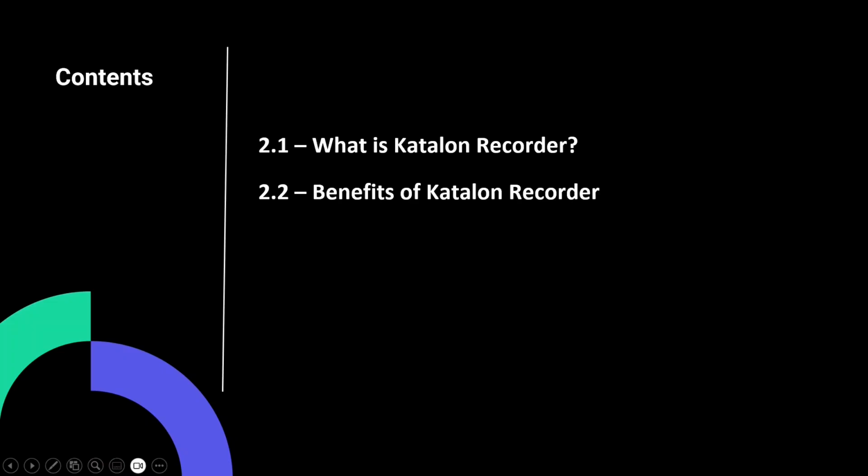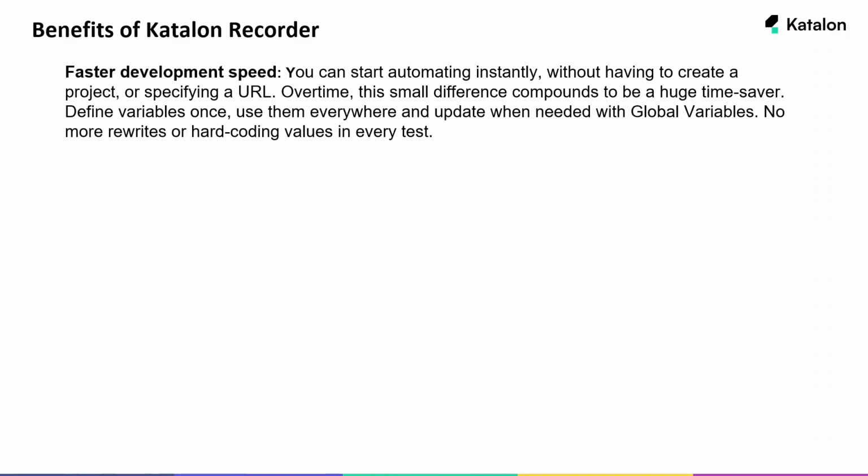As part of section 2 in chapter 2, let us discuss the benefits of Katalon Recorder. So following are the benefits of Katalon Recorder. The first one is faster development speed. So by using Katalon Recorder, you can start automating instantly without having to create a project or specifying a URL. So before you start automating any web application, you need not create a project or specify the URL, right? You can simply directly start automating your web application.